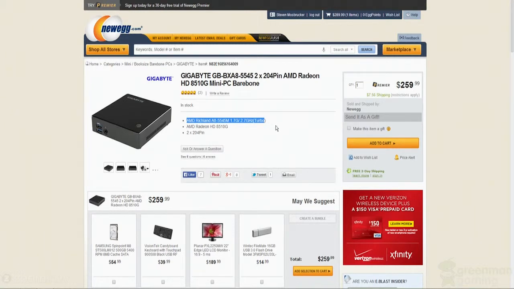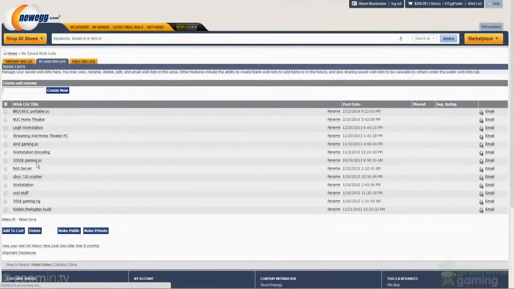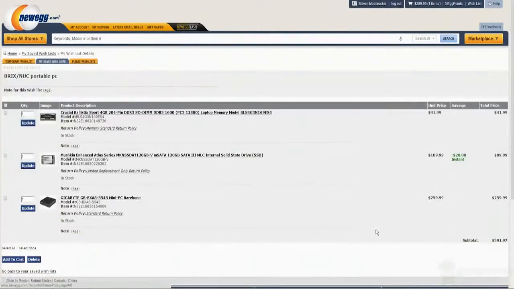Alright, so this has been Steven from The Legit PC, and this is my parts build of a portable AMD or i3 or other NUC here, i3 gaming PC. I guess it's a gaming PC. And if you didn't notice, this guy here comes at under $400. The other one was $450 for a 2.5 and having the wireless. This guy has everything that other guy has except for the infrared.